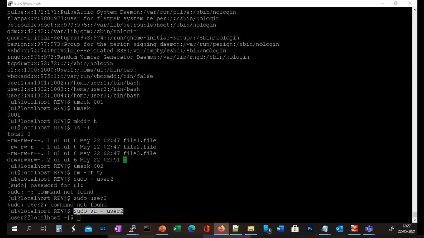I'm not able to switch user like this. Actually, I'm not sure why. Have you used this command, sudo su hyphen user2? Yeah, I think the password is the same as the user.